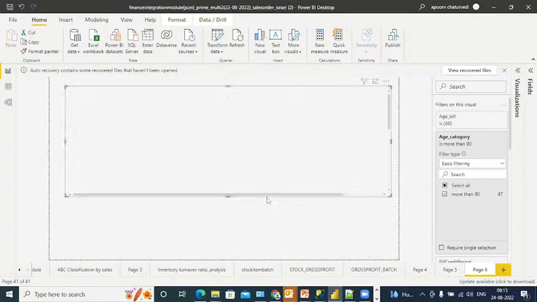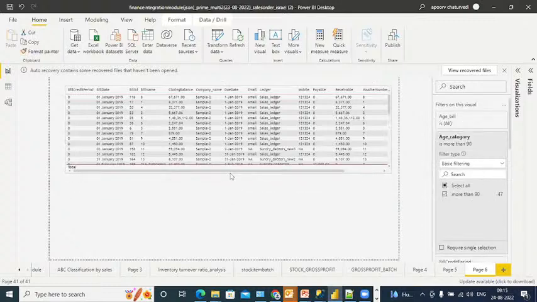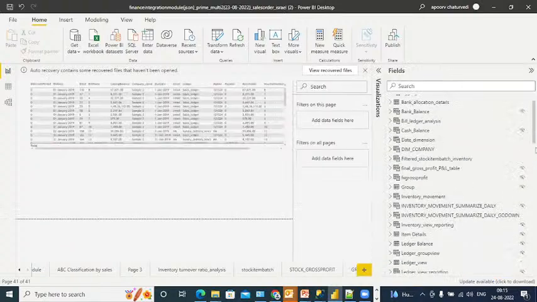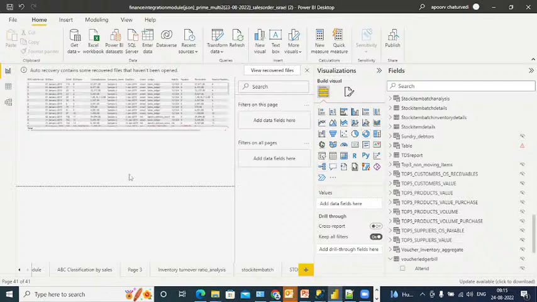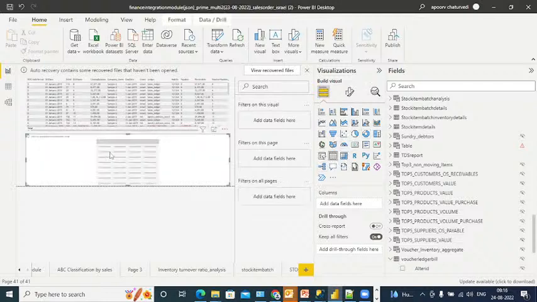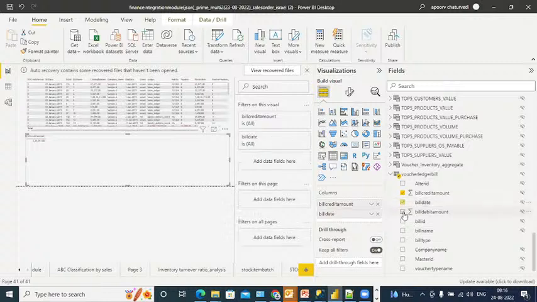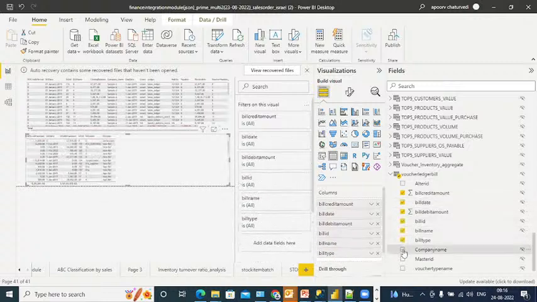So I go here, and then for my bill payment history, I approach the second field, which is the voucher ledger bill, right? I again make a list report, right? Within the voucher ledger bill, I again make a, so what is my bill credit amount, bill date, bill amount, bill ID, bill name, bill type, company name.